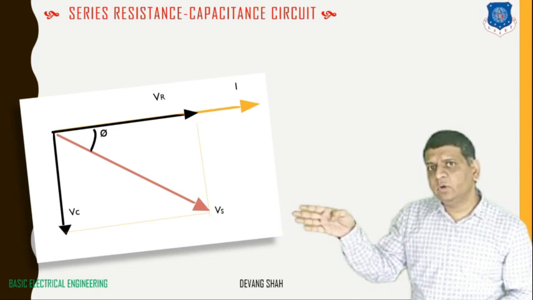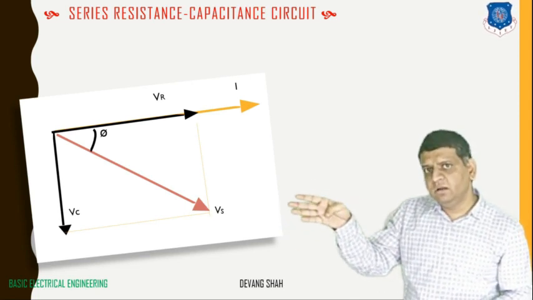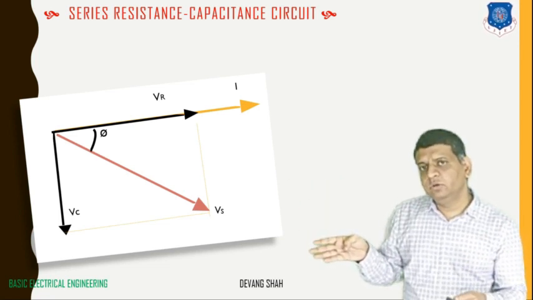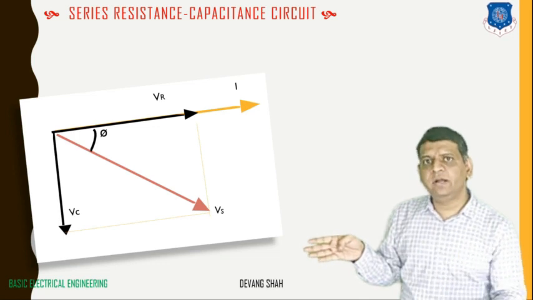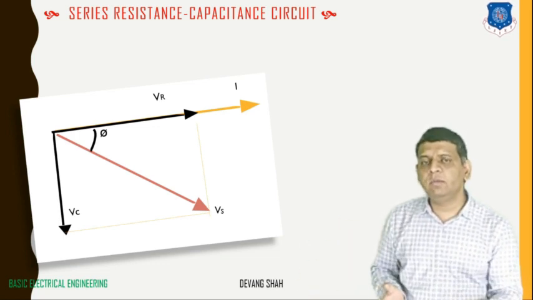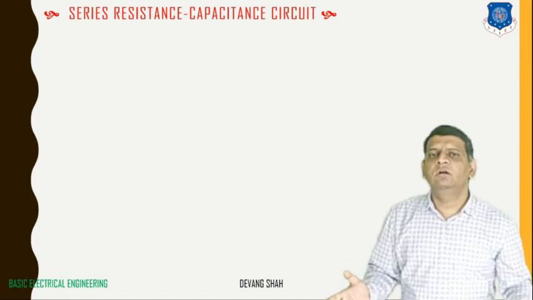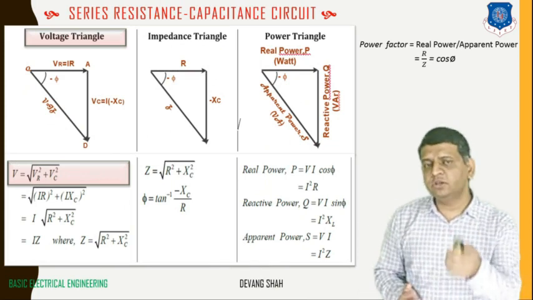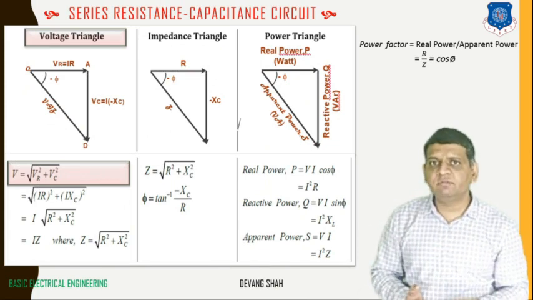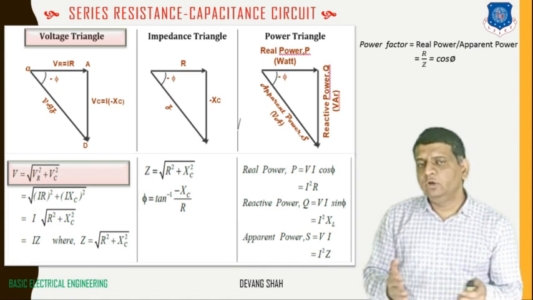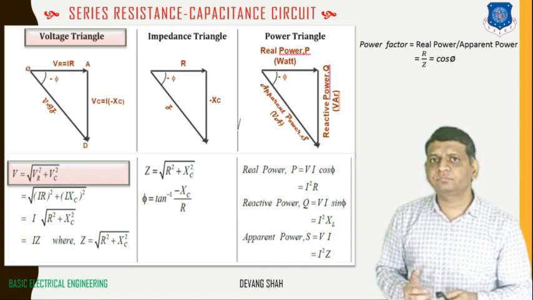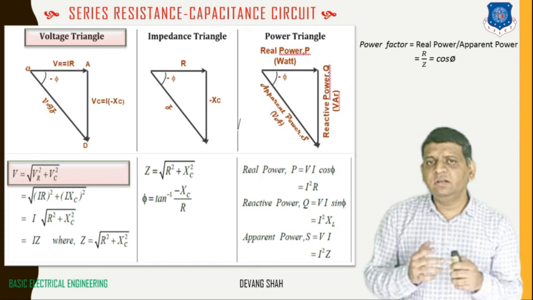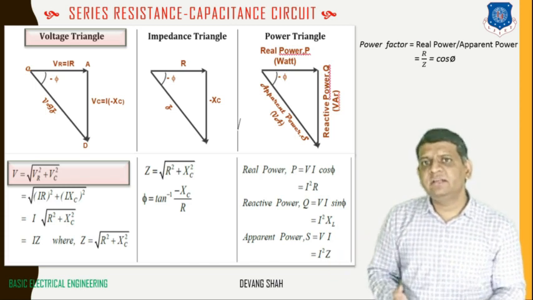Now, from this phasor diagram, you can extract a triangle, like x-axis, y-axis, and the resultant value. So, from this, you can see that x is the cos component and y is the sine component. So from this you can find a total of three individual triangles, which are defined as the voltage triangle, impedance triangle, and power triangle. So first we discuss the voltage triangle, where the x-axis is defined as VR, that is equal to I into R. Same with the y-axis, defined as VC, that is equal to I into XC, and the resultant vector V is defined as I into Z.